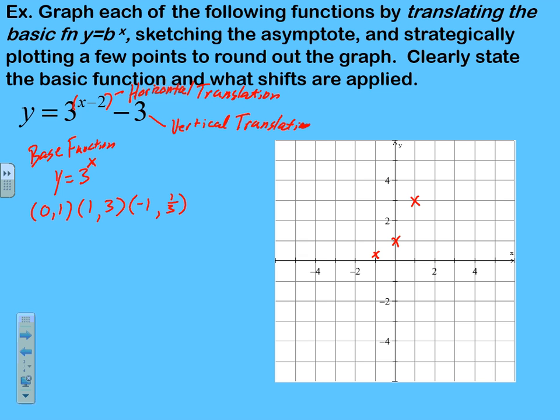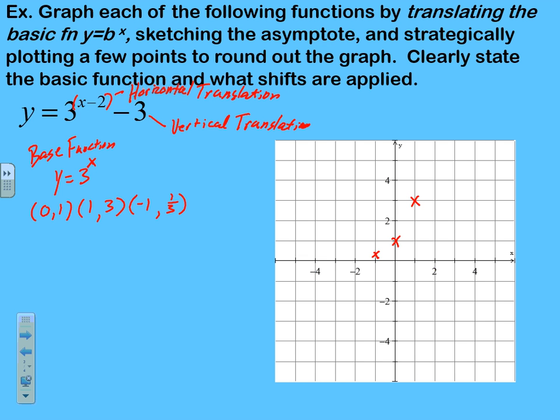Mathematically speaking, I can take the 3 basic coordinates that we have and apply the transformations to those. I'm going to do that first, just so we can see what the coordinates would be. Then I will apply the same transformations to the graph that we have at the right and see, do the coordinates that we got through mathematic transformations match the graphic transformations? And ideally, they will. So the horizontal translation, the -2, that's the horizontal shift. That's really going to take the function and move it 2 spaces to the right.